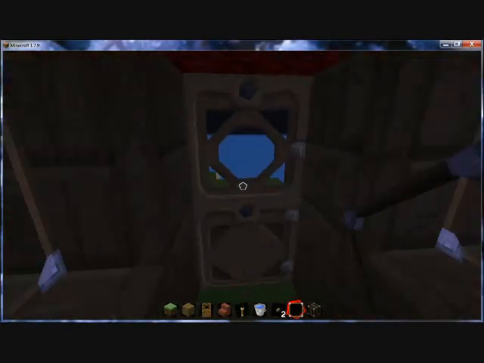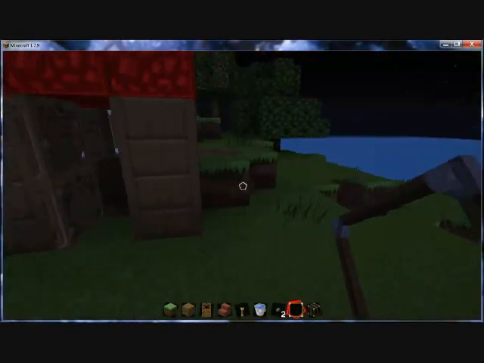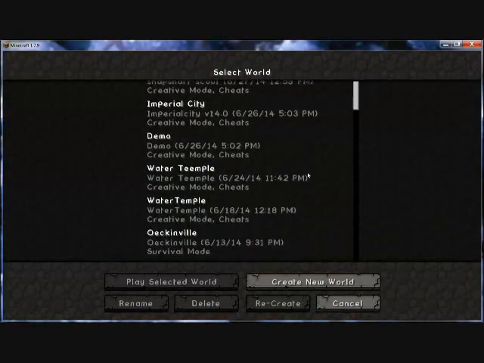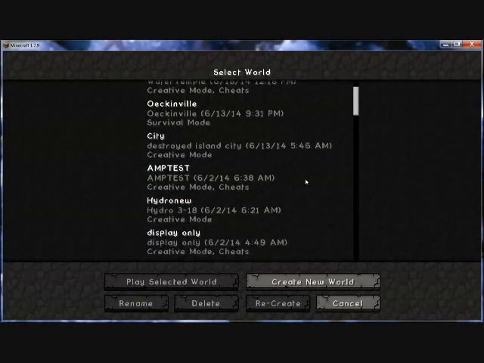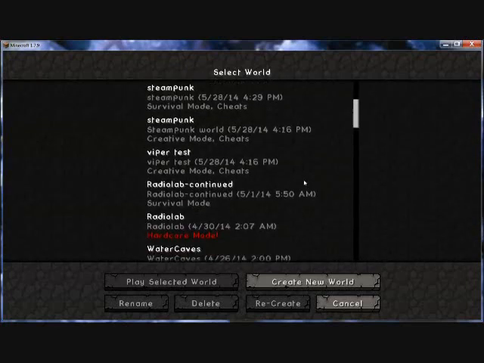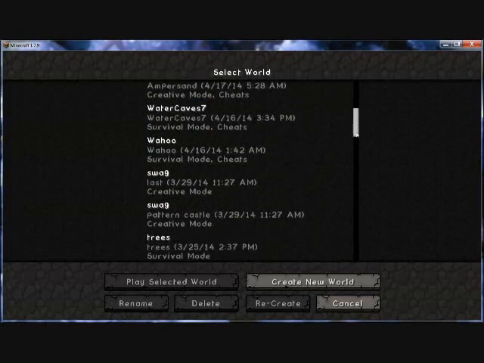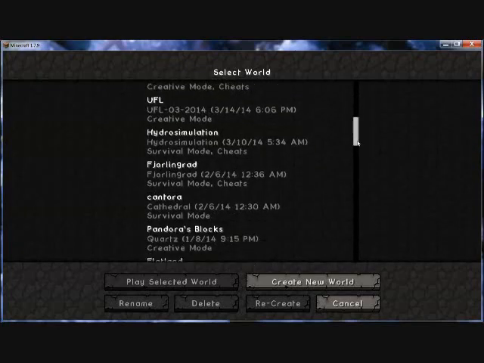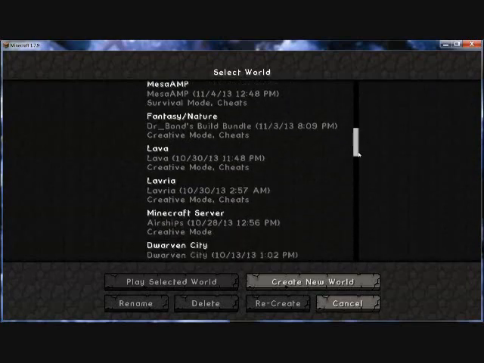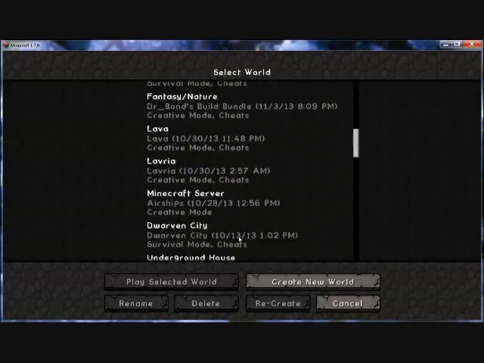Now, it's not a very good house, and you can probably do better than this. And if you want to see some really great examples, you can log on online. I'll just quickly show you how some people actually go from those really basic one block by one block kinds of buildings, and they practice and they practice and they practice, and eventually they get to much more impressive kinds of builds. And I'm trying to find a good example of one. Let's see here. We'll try the Dwarven City.